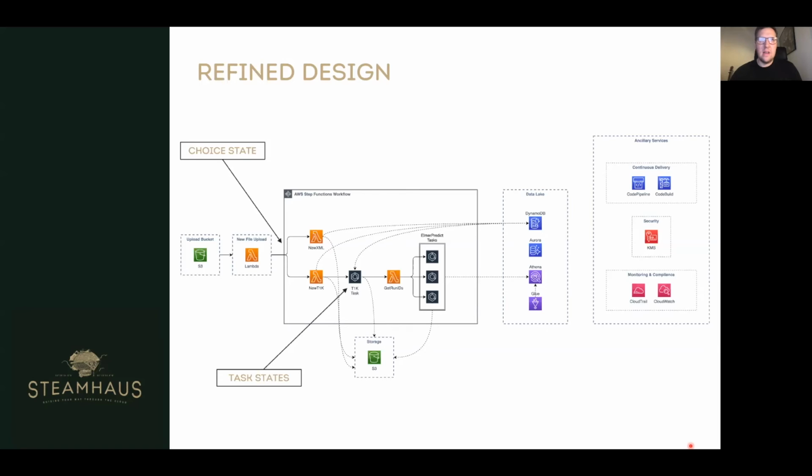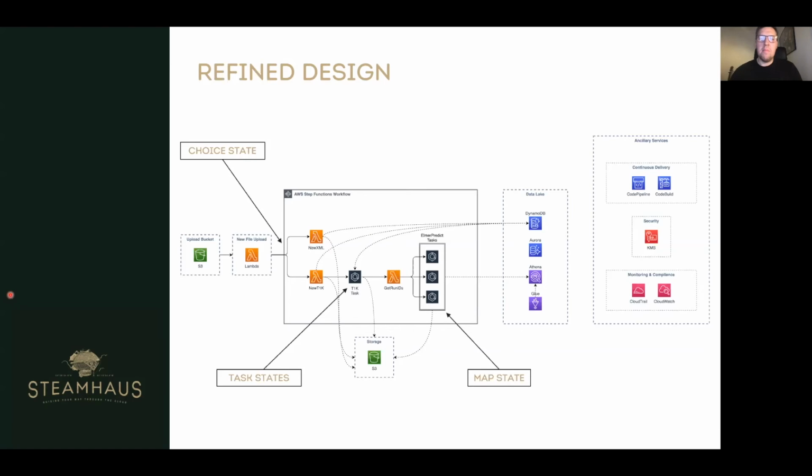Now in the refined design, this task simply transitions to the get run IDs Lambda function state here, which is used to retrieve all the job IDs for this specific T1K file. And these IDs are then stored in an array in the state's output and passed to the next state as input here.